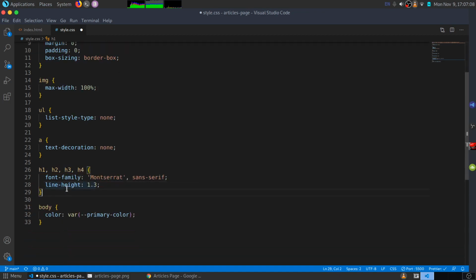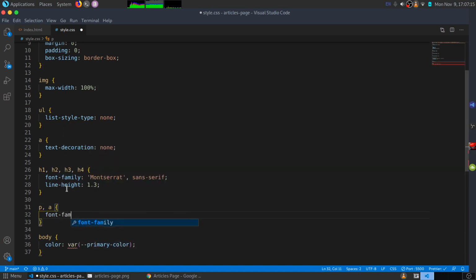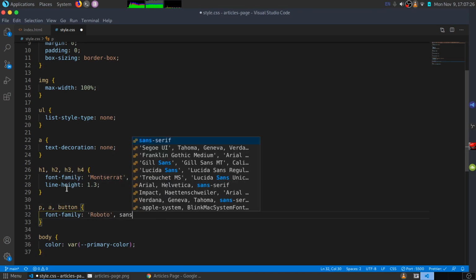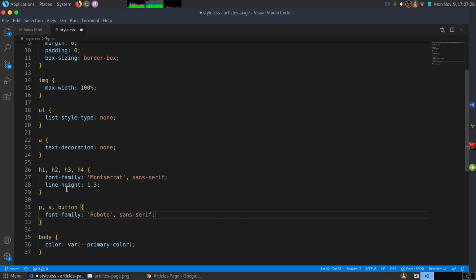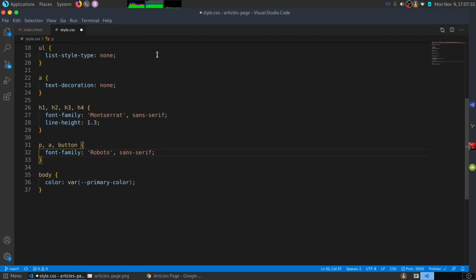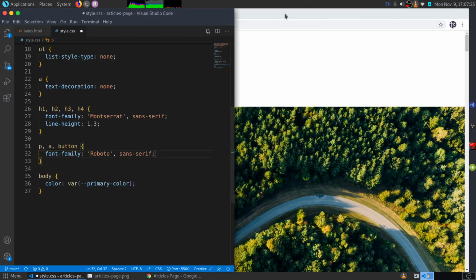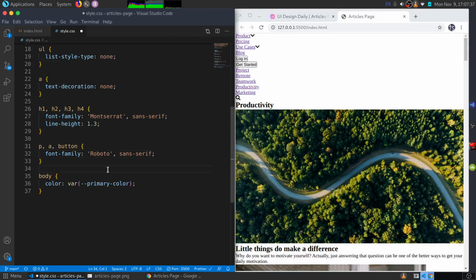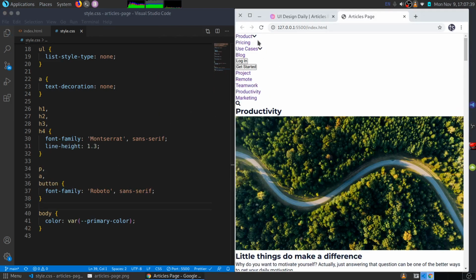For the paragraph, the anchor tags, as well as the buttons, I'd like the font family to be Roboto with sans-serif as a backup. Excuse me. Now once I save this, what you realize is a few things. The font will change and many other things just like that.